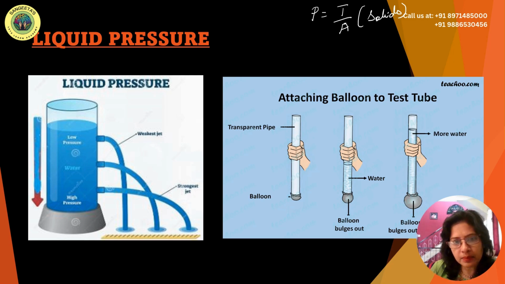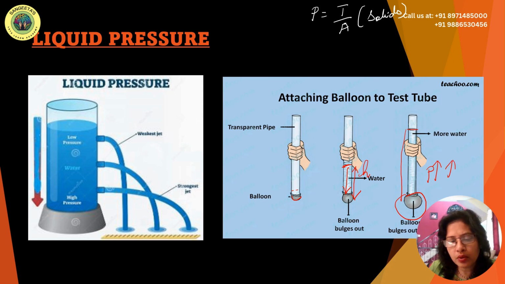We can take an example where we have taken a balloon, and we have taken some water. The balloon is applied with a certain pressure by the liquid, and this is known as the liquid column. That is, this is the height of the liquid. When I increase the water height, which is the liquid column, you'll see that more inflation happens. That means more pressure has happened here due to more height of the liquid column. So liquid pressure depends upon height.